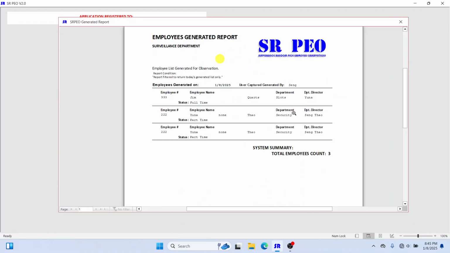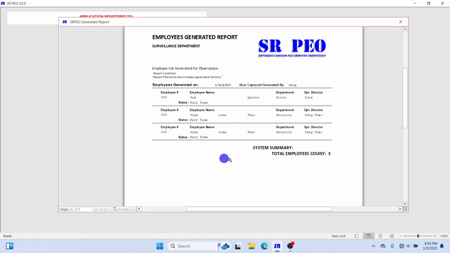Now notice one thing, that it has 3 individuals here. This is because we ran this already, and this report shows you that we ran this already today, based on the date. So we ran it and we have 2 other employees already.